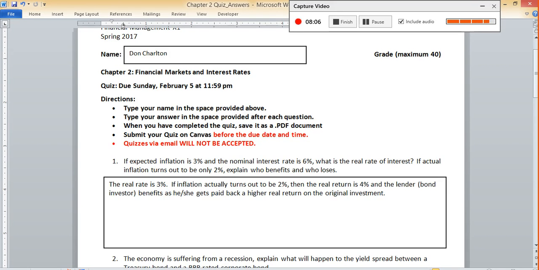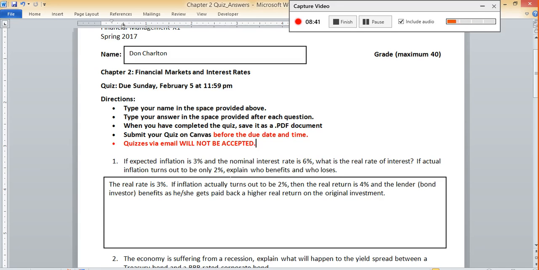Now, what happens if the actual inflation turns out to be lower? In this case they're saying 2%. In the scenario I described, a year from now, instead of requiring $103 to buy the same stuff, it's only going to require $102, because there's only been 2% inflation. So I gain $1.